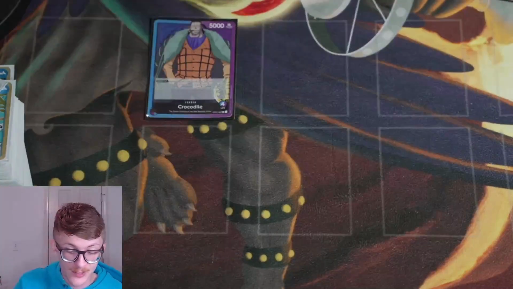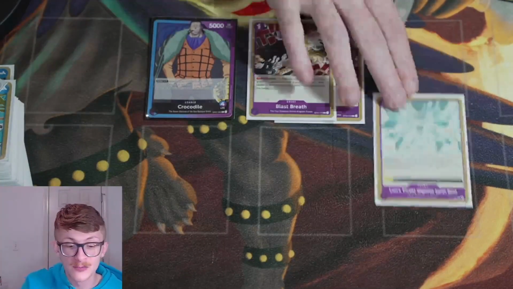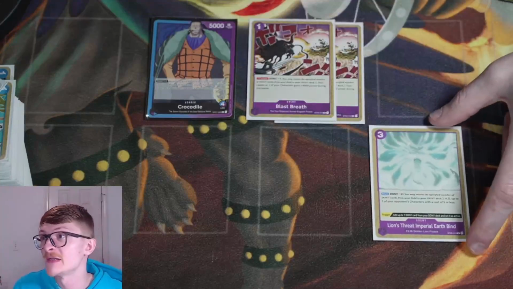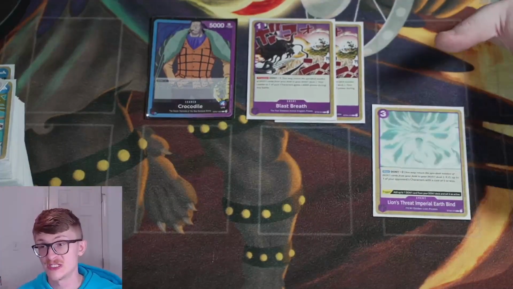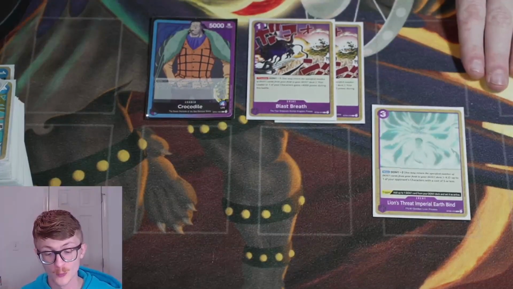I decided to play 2 Blast Res standard, and the new addition to the deck, 1 copy of Lion's Threat Imperial Earthbind. This card is honestly really insane. The reason why I have it in the deck over a 4th Teach is because this card, the earliest you can use it is turn 3 when you're a 6 Dawn.